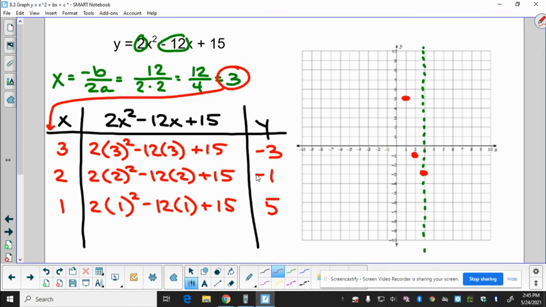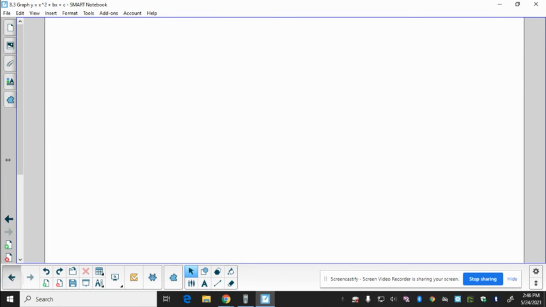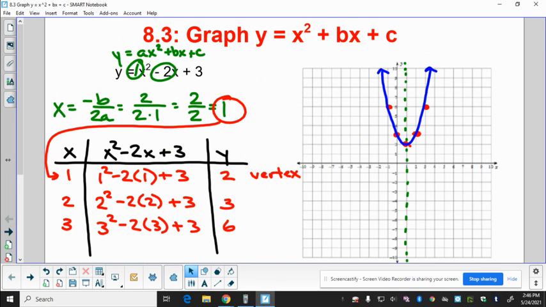Now our job is to go ahead and reflect these. So we're going to go ahead and move these points over there. Time to graph. Try to make as much like a U-shaped object as you can, and there you go. Might even want to start commenting about why this looks a certain shape. Okay, everybody, so there we go. That's a pretty good practice on how to graph a parabola.